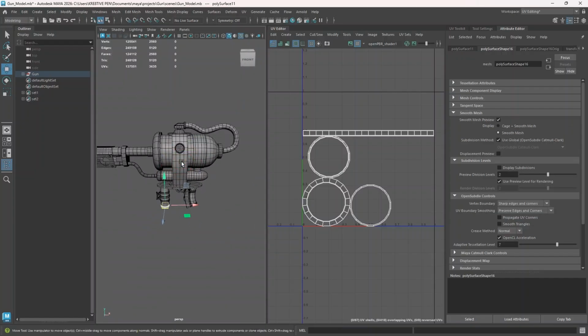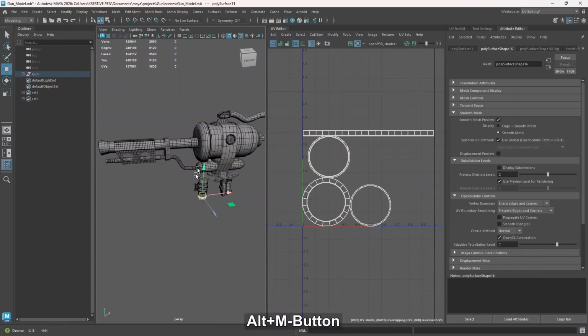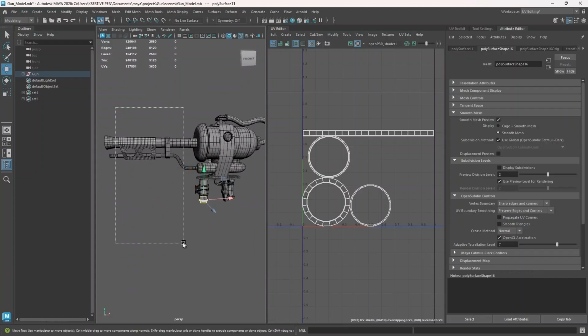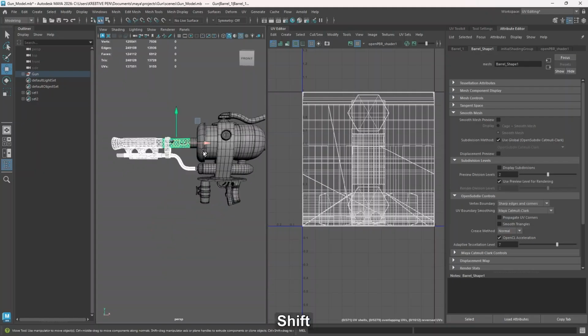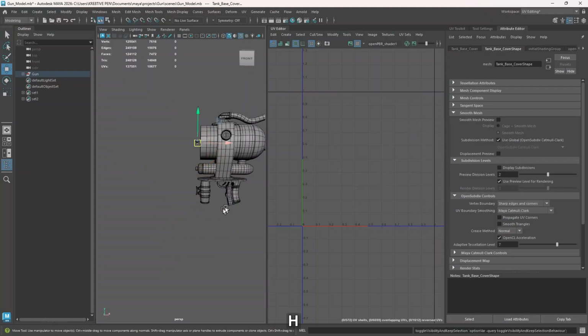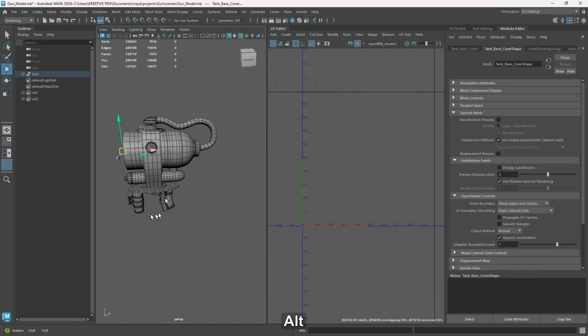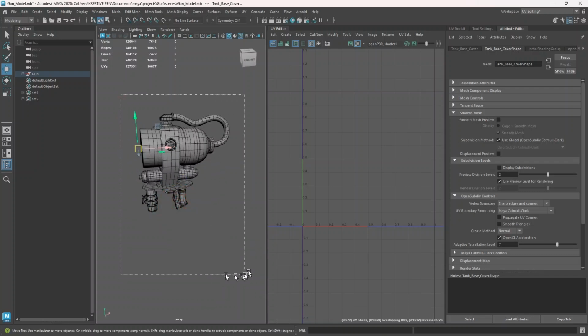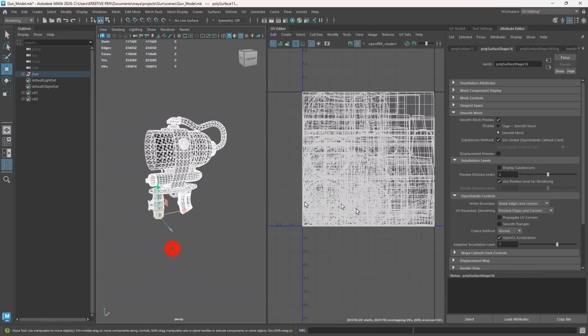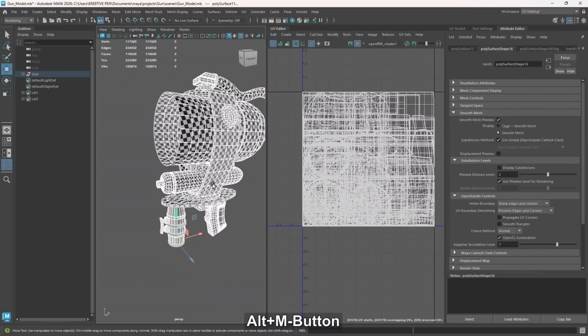Now, what I want to show you guys next is this. So I'm going to select all this part of the model, including this one, H to hide it because they are not UV mapped. So I'm going to select all this. When I select all these, you can see how jagged the UV map is looking. Very crazy, overlapping and not really looking good.